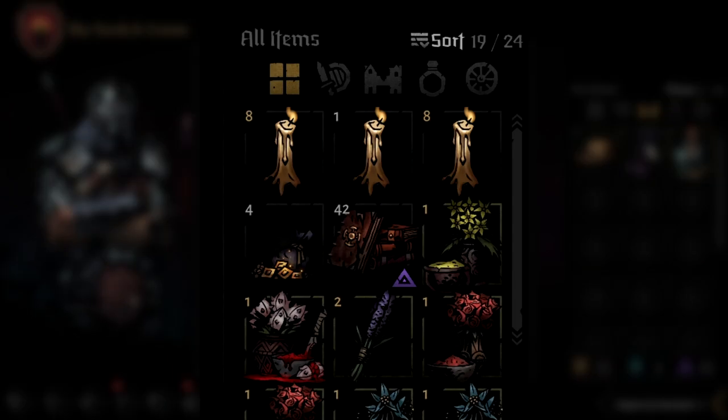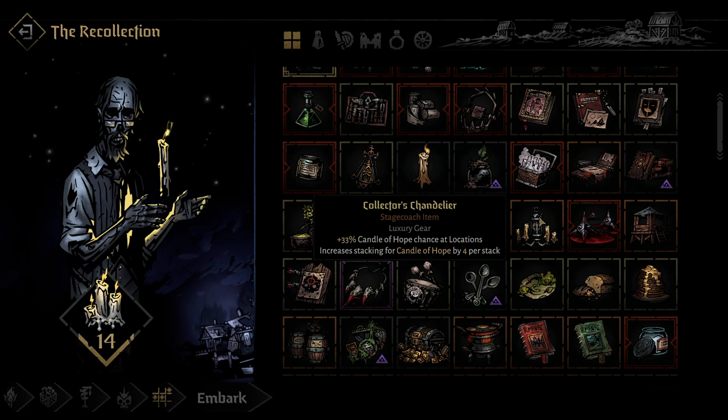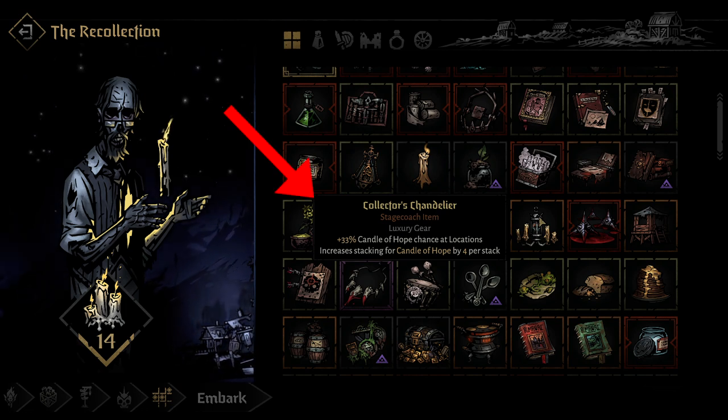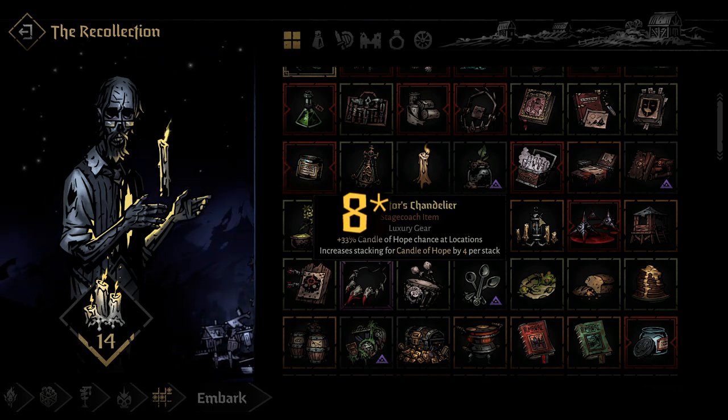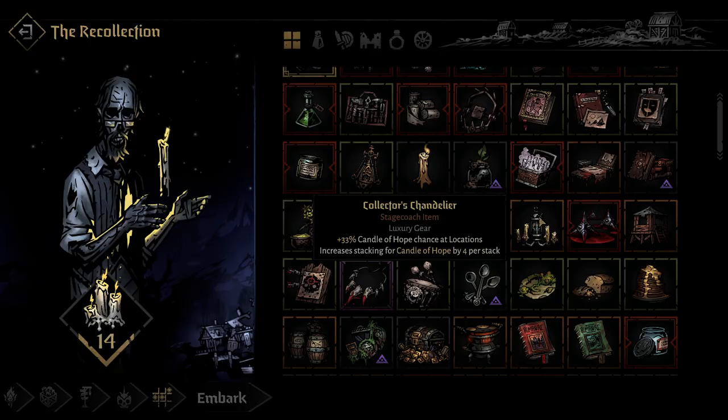Now, it's good to understand that some of the candles you earn will actually fill your inventory. You'll see them in the inventory tab. These candles can only stack up to 3, unless you have the collector chandelier stagecoach item equipped, which lets you stack them up to 7. In early runs, it'll be up to you to decide if the candles taking up these slots are worth not taking other items instead that could help you win the run. It's a balancing act for sure.